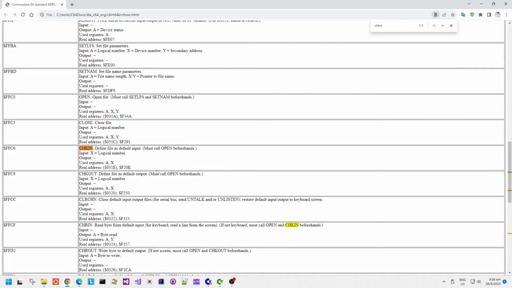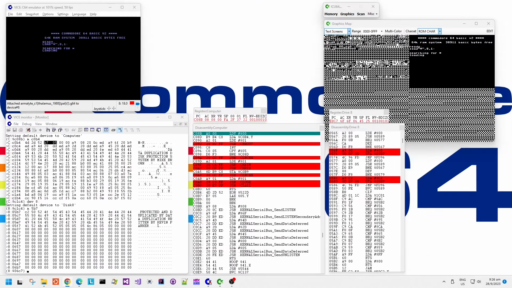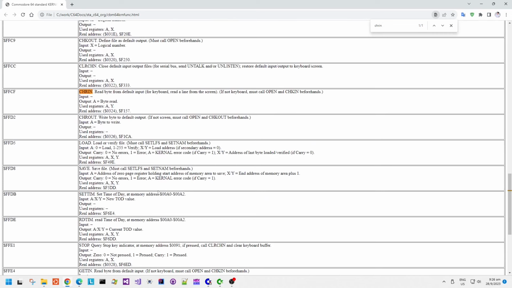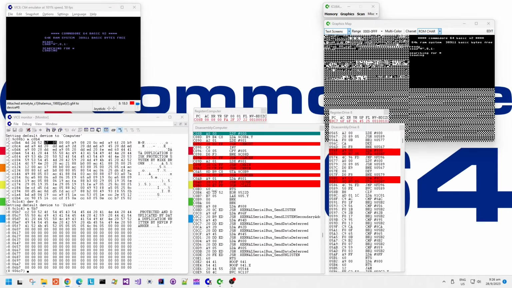So yes, the stream, the file handle, if you like, is now set to be input, and then it's doing a chrin, which is different to chkin. I know it's quite difficult to see in that small text, but they are different. Chrin is read byte from default input. The default input is set by the open. So the default input is not the keyboard, it is the disk. And it's storing that result of getting that character into C0B9, which is read by this memory read.